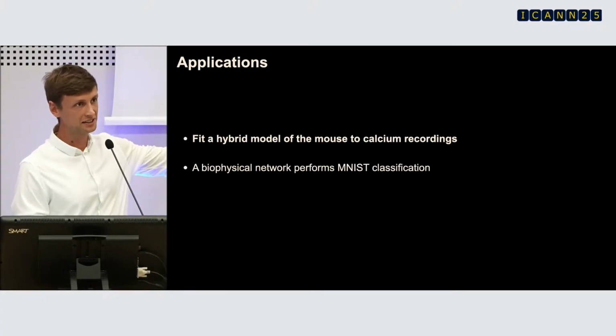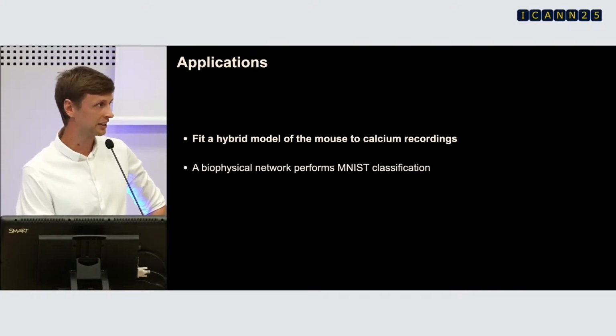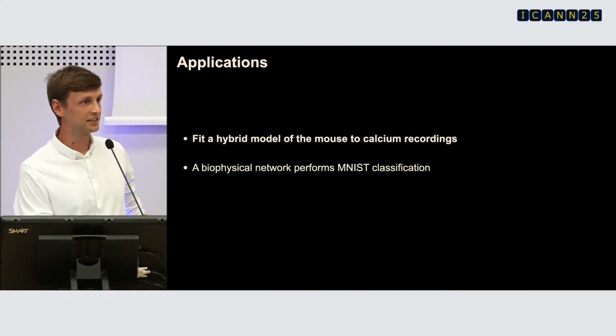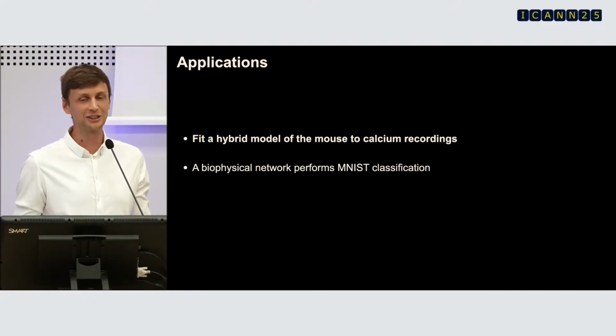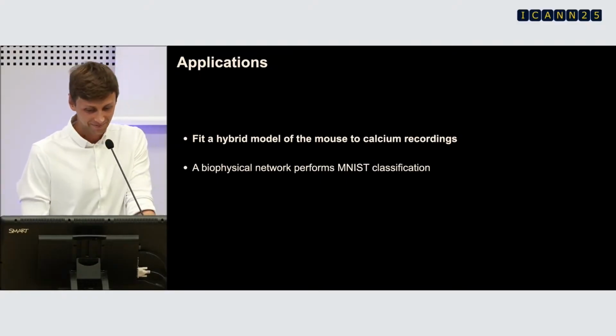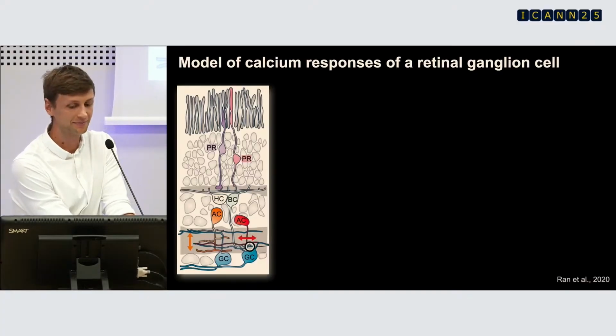I'm going to show you two tasks. The first one is going to demonstrate that we can fit network models to data, in that particular case to calcium data. And in the second part, I'm going to demonstrate that we can use this kind of framework to train biophysical network models to solve computational tasks, obviously on MNIST. So let's get started with fitting neuron models to calcium recordings.